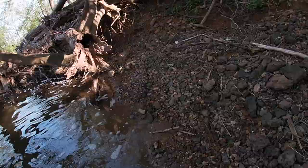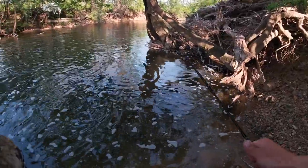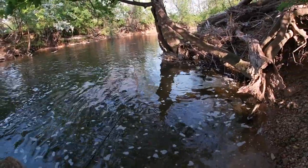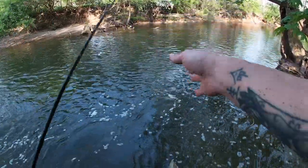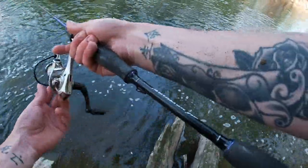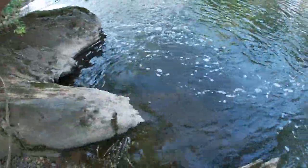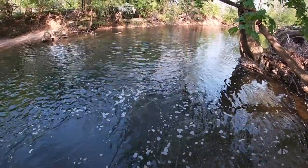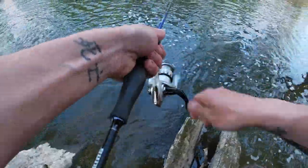He was ready. Dang man, what the heck's going on here — it's definitely paying off coming out, some good action. Let's see if we can catch another one. I'm telling you, these little brown trout rooster tails are where it's at. It's definitely my favorite color rooster tail and one eighth of an ounce is my favorite size — that's what I'm using 90 percent of the time. There is nothing like hooking into a nice fish, no feeling like that in the world. Spinners are the deal today.